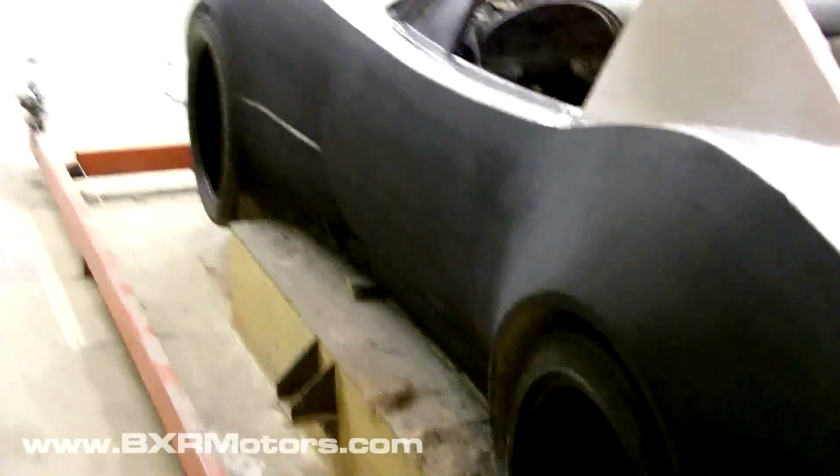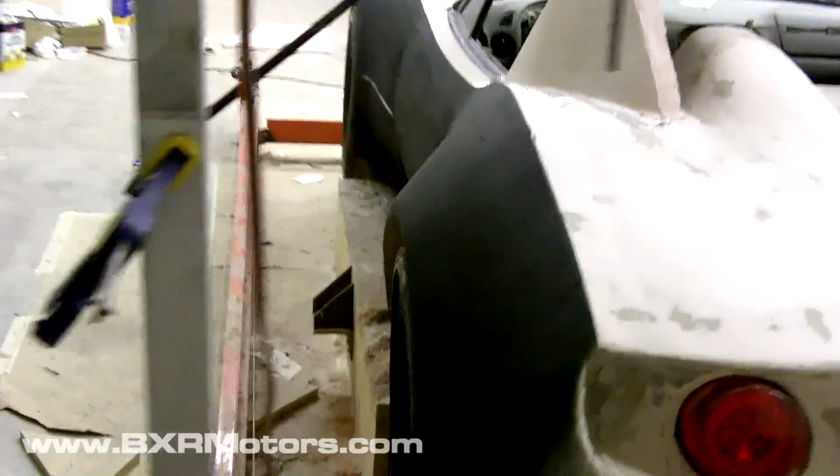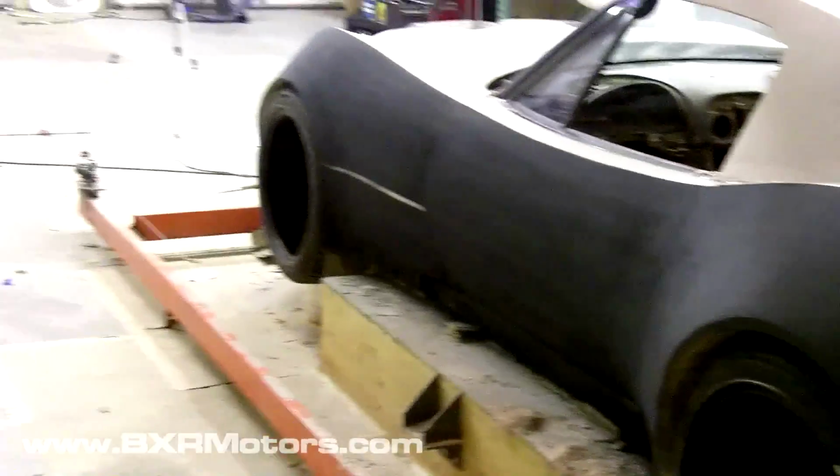And then off to the back, there's the back. I don't know if this would be too dark in the video. I lost some of my lights on this side, so I need to get up there and fix them. And then here's the hardtop. You can see it's all nice and smooth transitions and everything. And this is what we're gonna do on the other side.